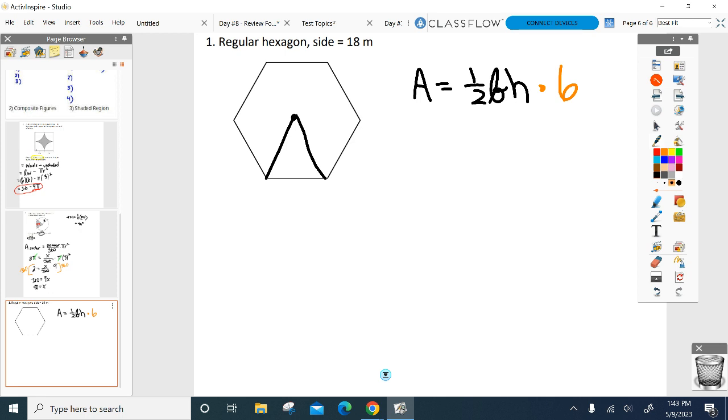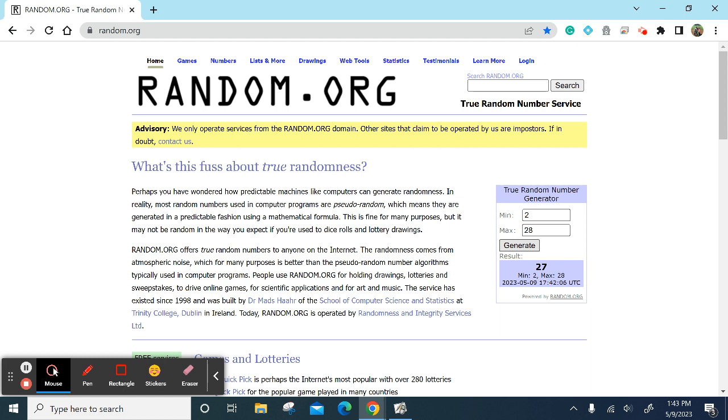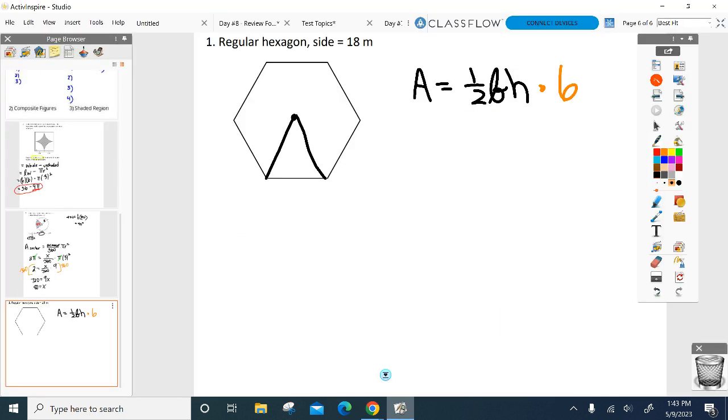Is there something you already know about that triangle? What do you already know about that triangle? That the radii are congruent. Yep. Looking for more. The base is 18. Thank you. Base is 18 because all the sides are 18. All right. Now you're going to help me find that height. How do I find that height? This bad boy right here.